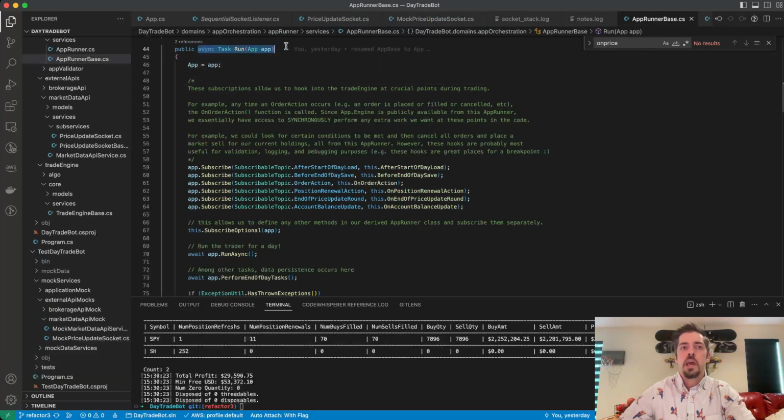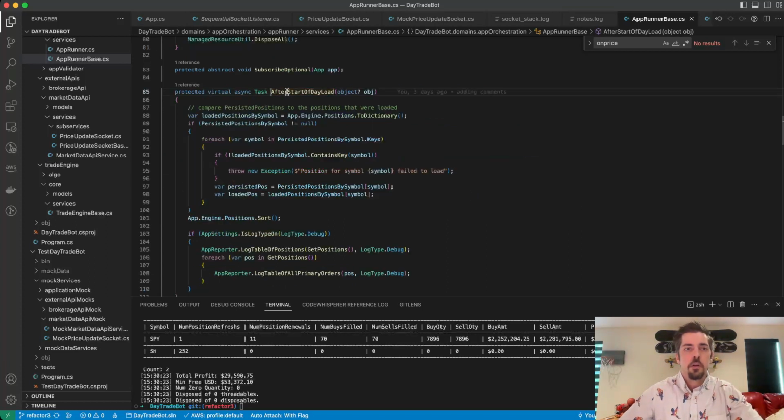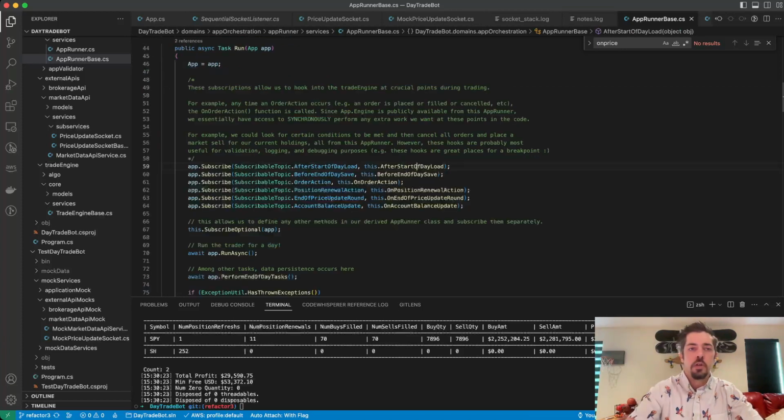So this is the app runner. This is the thing that wraps the app. And the way I've written this is that the app runner has a bunch of functions in it. So this is a function that is subscribing to an event that is fired off by the app.